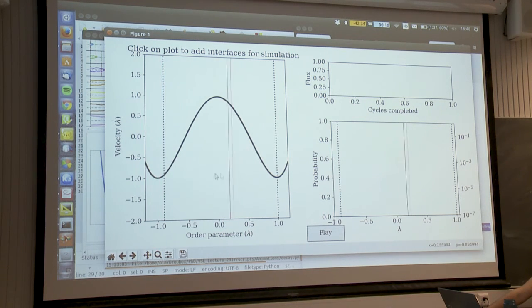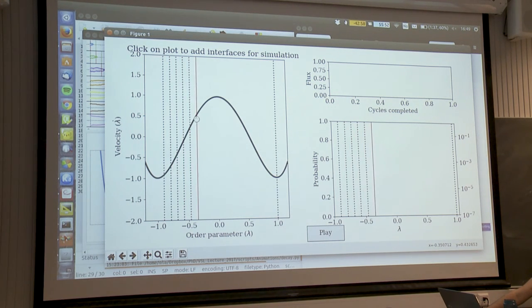You want it to cross over, and you want to calculate the crossing probability using the RETIS algorithm. But for the algorithm to work, you have to add interfaces to calculate the crossing probability from the previous to the next. This can be done interactively using the multi-cursor and clickable objects, by clicking and drawing interfaces along this energy curve here.